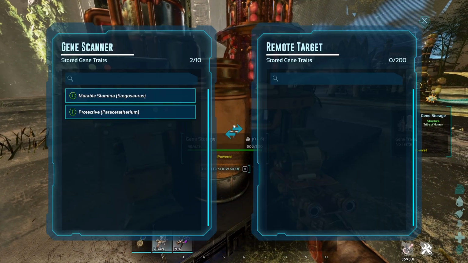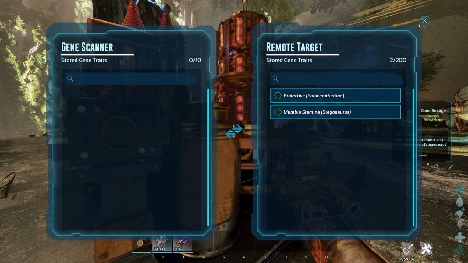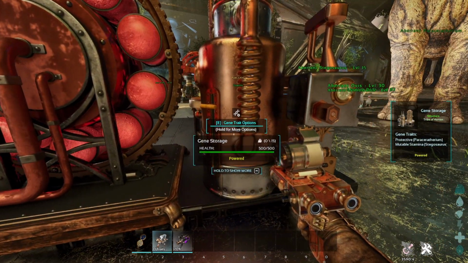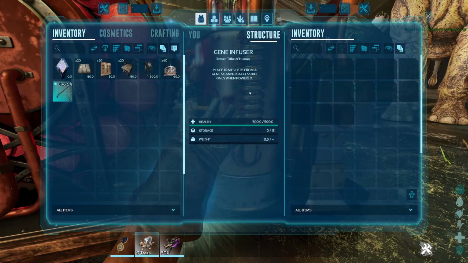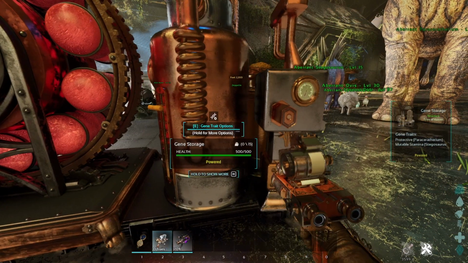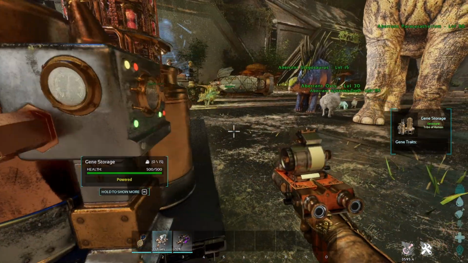Okay, so it is powered. There's so many different menus in this thing. Like if you hit F, on your mouse and keyboard, you get a different storage than you do with that. So place traits from here. Okay, so pretty much this is the storage, but you can store 200 traits in here.